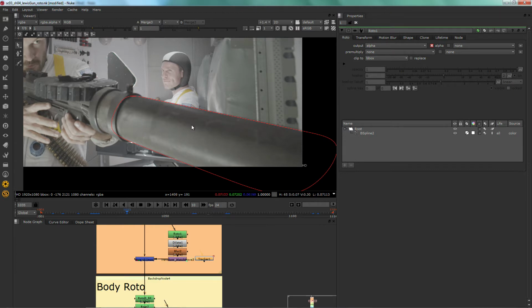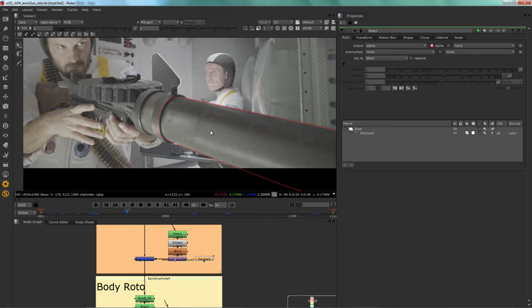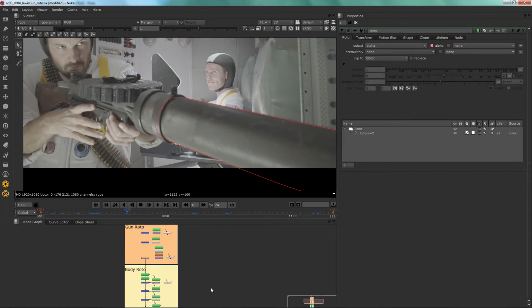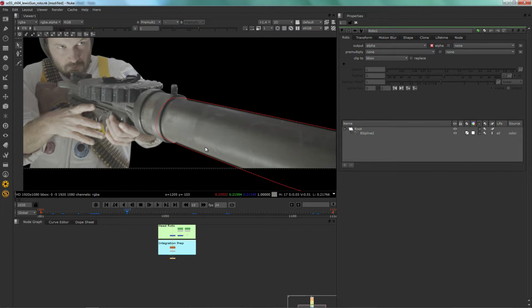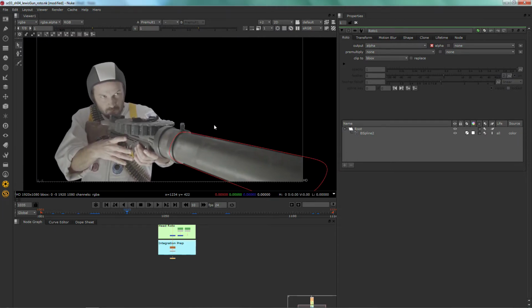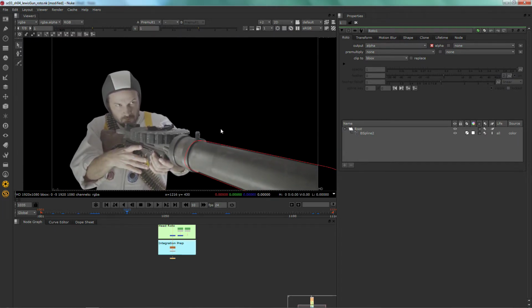Any object which doesn't change shape and it simply changes position and perspective and size and rotation, those are the types of things we can use tracking for. So this is a pretty good example. Planar tracker probably would have been great for this. So this is the ultimate result of what we're looking for.